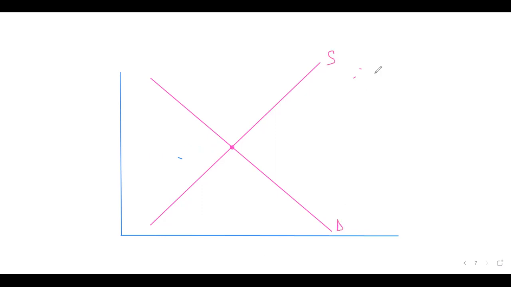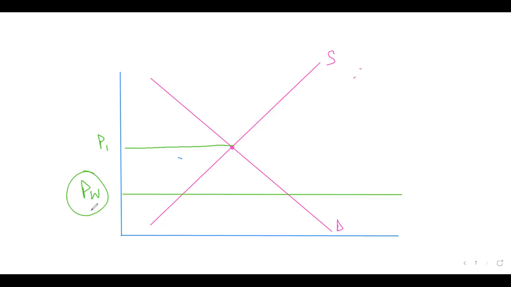But now we are talking about imports. Now here is where it gets interesting. If in the world market, this is the price, right? Students, are you getting me? So PW means price, world market, and W stands for world market. How much will be the demand of the good? Students, think about this. Domestic price was this much. Domestic price is higher than the world price. Are you following me or not?